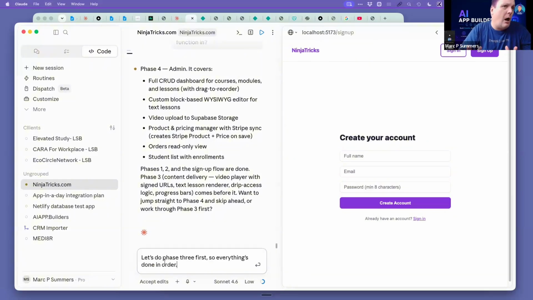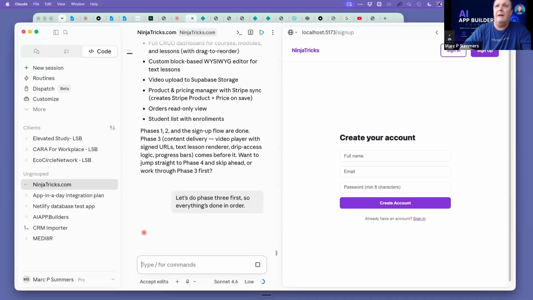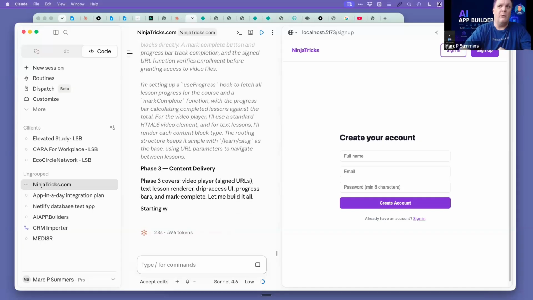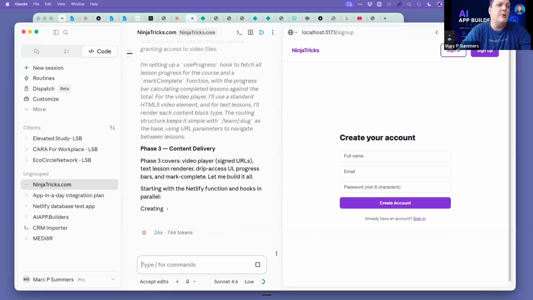Okay, simply answering its question. You don't need the 3-step prompt process if you're just answering a question. All right, and then off we go. Now, this is different to how things like Famous work, where Famous is like kind of, I did what you asked. Now tell me what you want me to do next. This is working through a plan, and it's looking at a project plan, and it's deciding which parts of that project plan have already been done. It's just a little bit more organized in the way it's building stuff. Like it knows what order it's making it in.